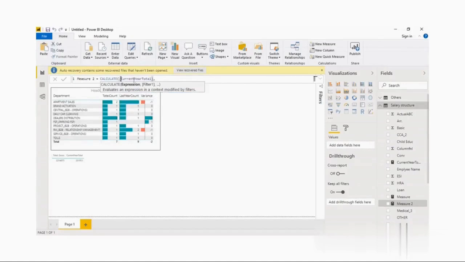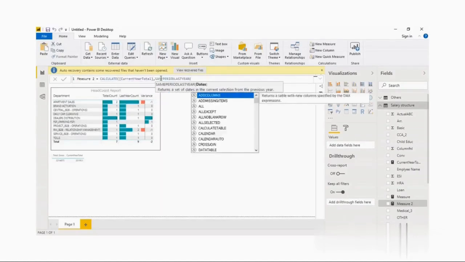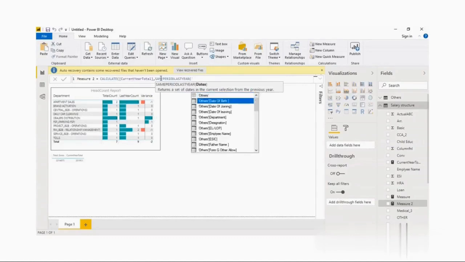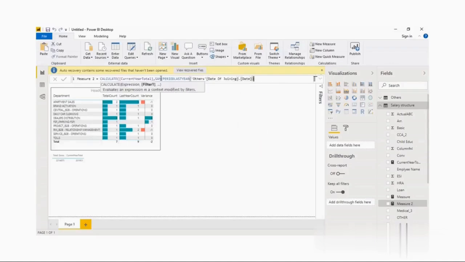So I use this calculation inside the same period last year. So the same period function, and here I am just selecting the table and the field name, bracket close and bracket close, and enter. So measure 2, again I rename this as last year gross and enter.